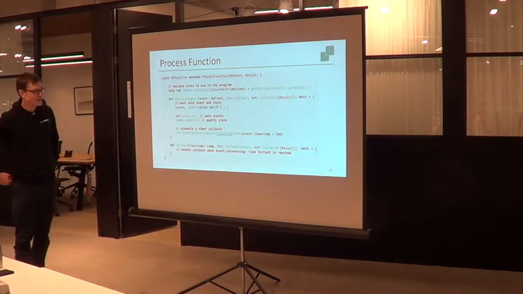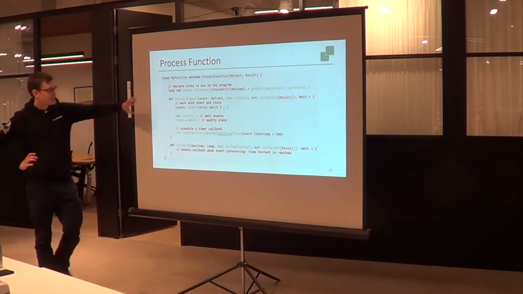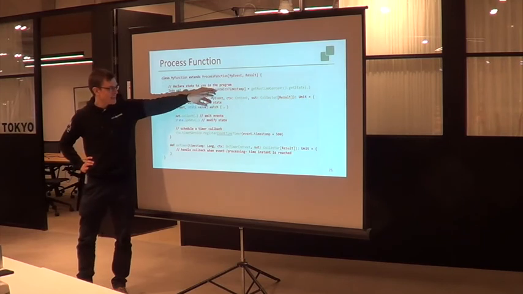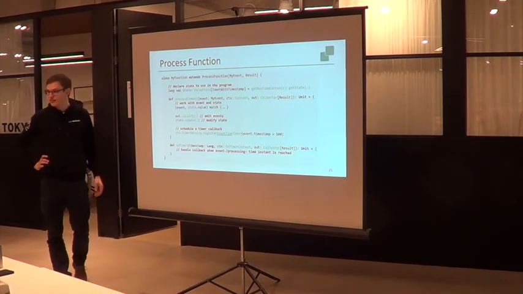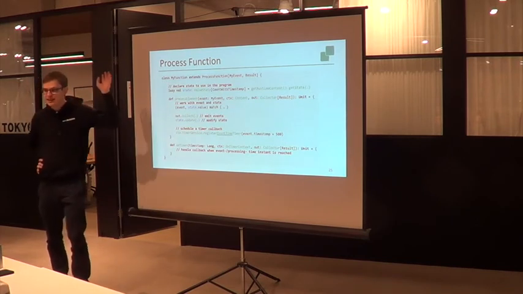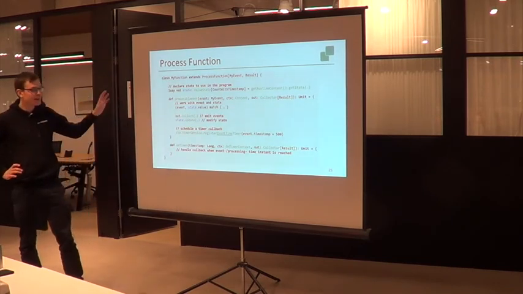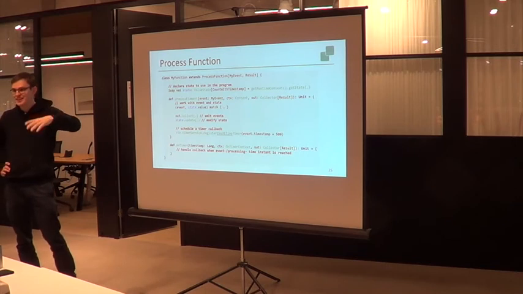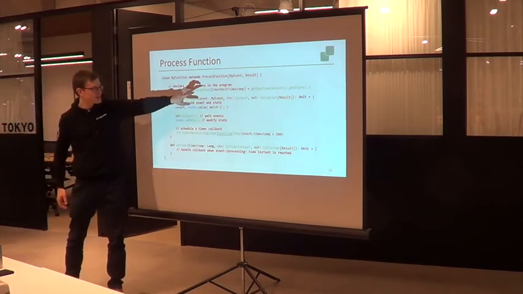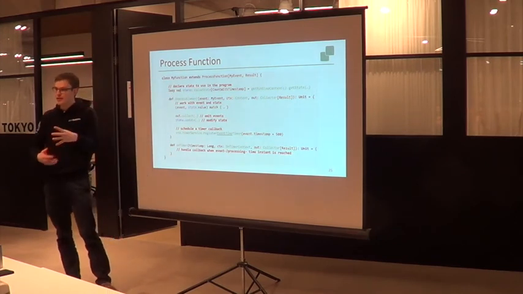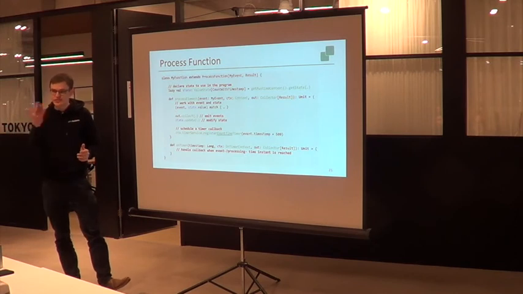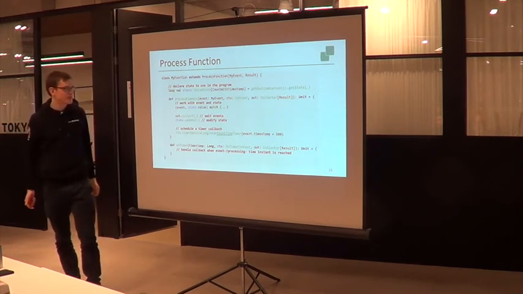So that's the process function. Basically, you just have to read the comments. So this is how you access managed state in Flink. As soon as you put anything in your application, like hash maps, counters, lists, whatever, it can also be the state of a stream processing engine. As long as it's in this value state object, Flink will periodically serialize all your data whenever there's a checkpoint, and it will restore it for you with exactly-once semantics.